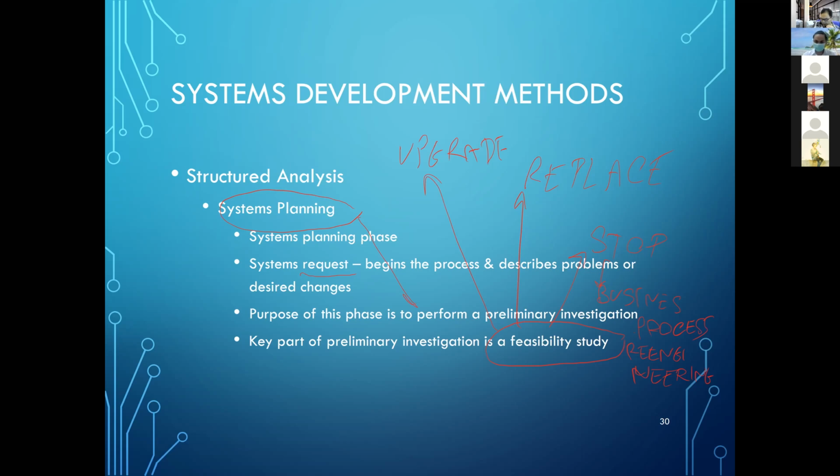Right after that, when we do the system planning, we get the feasibility study report. The feasibility study report is used to tell the users what's going on: what you gathered from the current system, what's wrong with it, and what possible ways we may go.